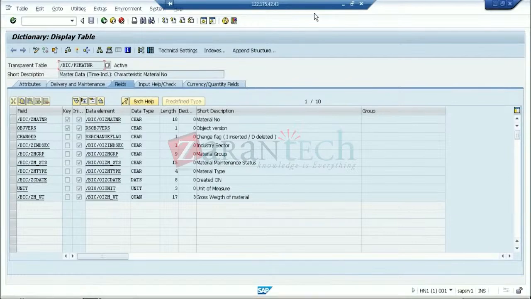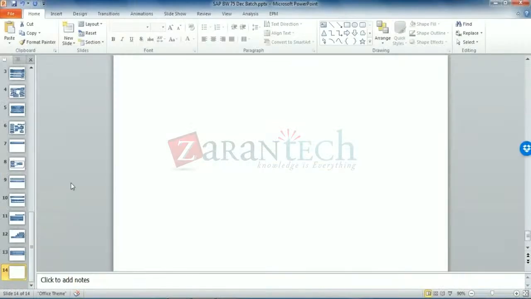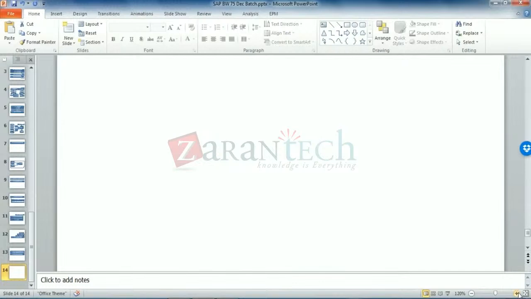So now our task is to extract the data from the ECC table MEA array and update this attribute table in BW. Okay, why do we need to bring data? Of course, only then can we use it for our reporting, right?